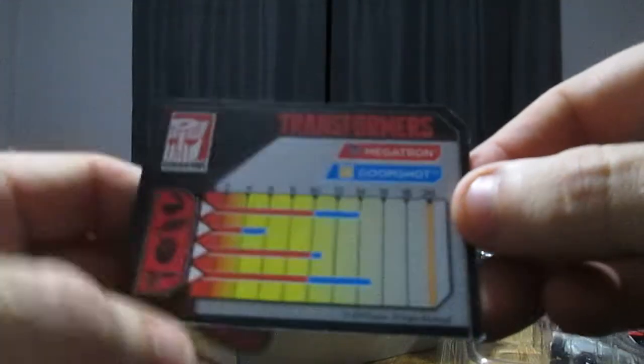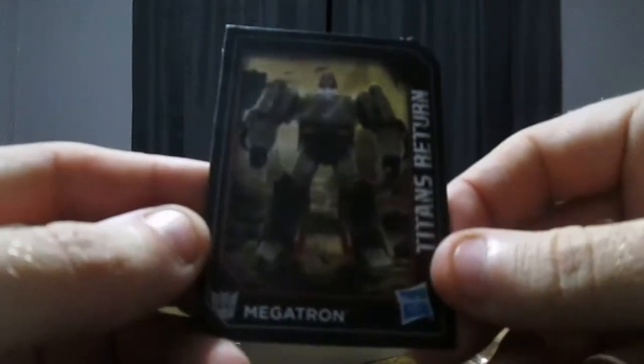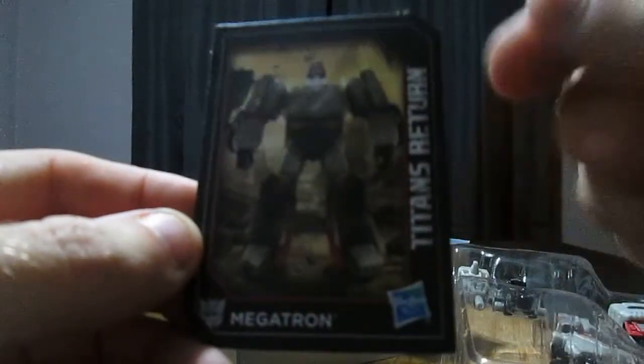Here's the obligatory card, with the obligatory text specs for Megatron and Doomshot. Basically, Megatron and Doomshot together. Kind of low for a leader, isn't it? How many forms we got on this? Oh! Tank, jet, and robot. And there it is with the disembodied head syndrome.